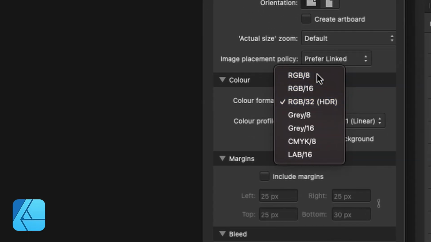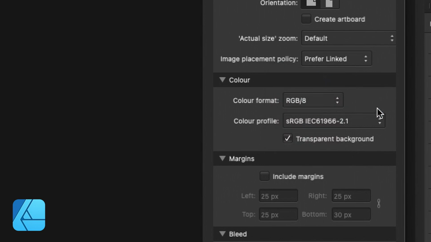I can't tell you how many times this has steered me wrong, where I've set up a document and I've not actually set it to the right color space and then Fusion won't recognize it. It's important that you do that, so save yourself a headache and do it right at the start when you start making your Affinity document.